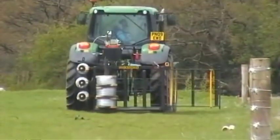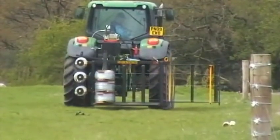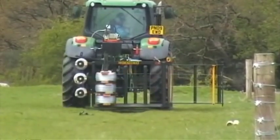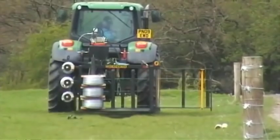Here we are doing it correctly with the middle roll going the opposite way. Just that gives it tension. It gives it a bit of rolling resistance.